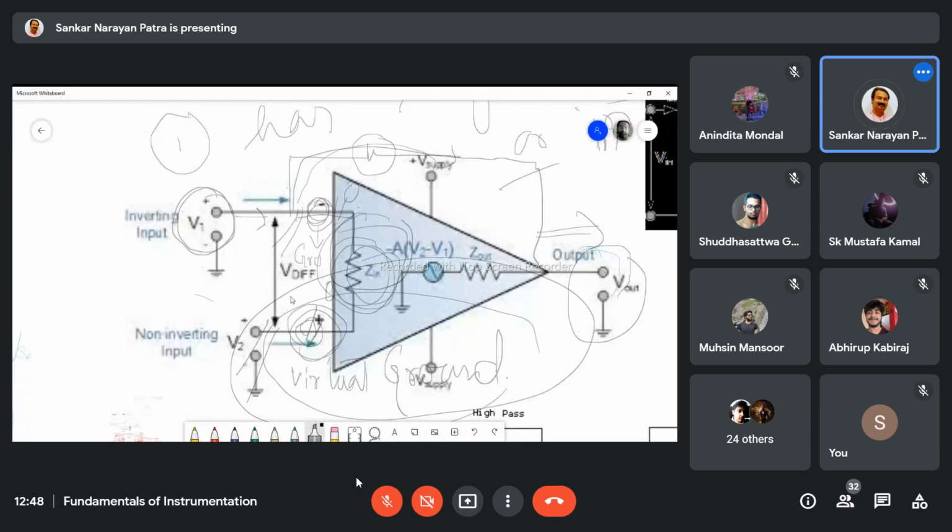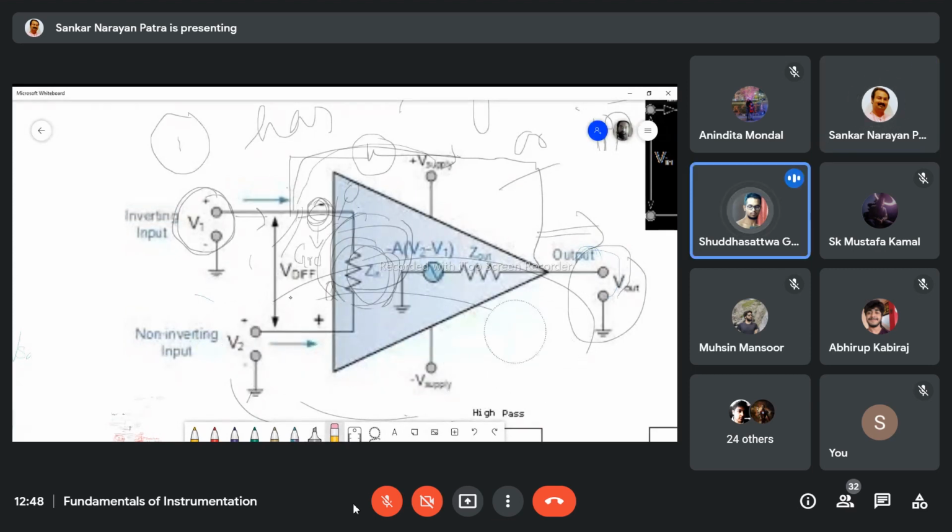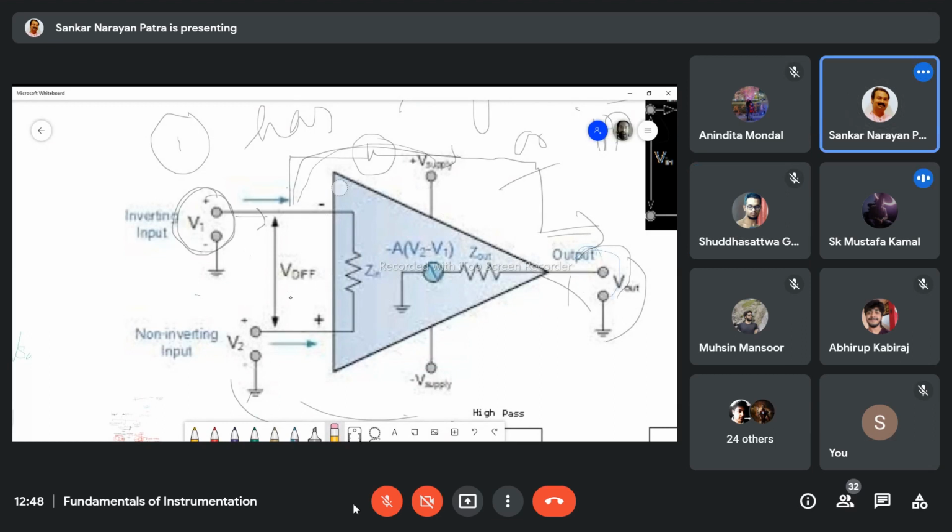That's why it is called virtual ground. Which is an important term in op-amp? Virtual ground, sir. Which point actually creates a virtual ground? The V2 terminal. Why does this happen? It is not an input at the inverting terminal, and it is not the non-inverting terminal. Normally the non-inverting terminal will be ground. You look over that picture, you will understand.